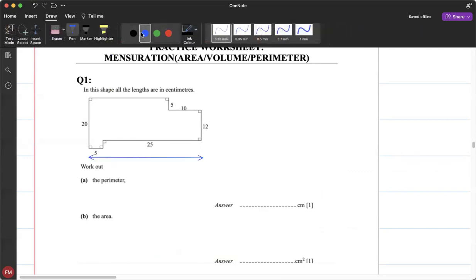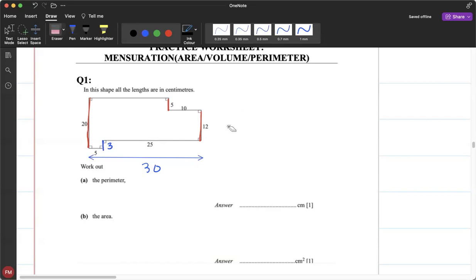How did I get this 30? Well, I just told you 25 plus 5. So I'm just adding this and this. In a similar way, we know this entire side is 20. So can I say if this is 5, this is 12, what does this account to? 5 plus 12, that's going to be 17. What more should I add to make this 20? Can I say that's going to be 3? That means this tiny side is going to be 3.